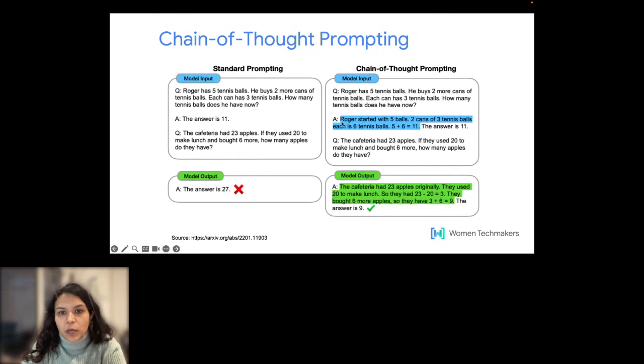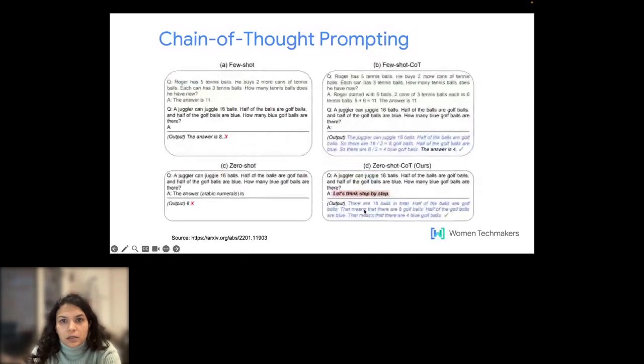So those steps we are providing as input over here, and we are showing the model how to reach this answer 11. And then when we ask the same question, the model is able to generate the right answer. If you see over here, the model has approached the problem step by step, broken it down and described it, right?